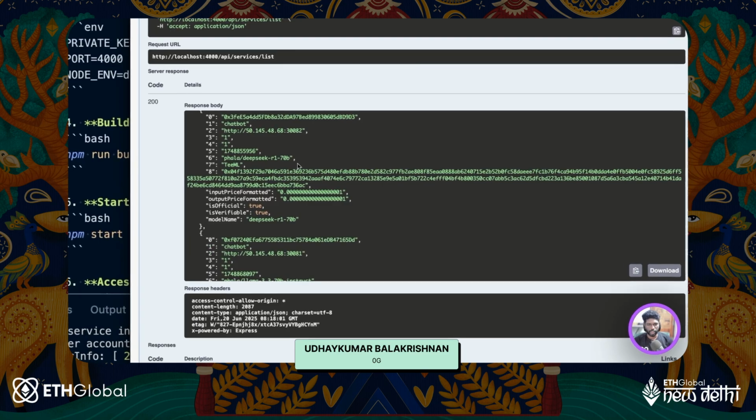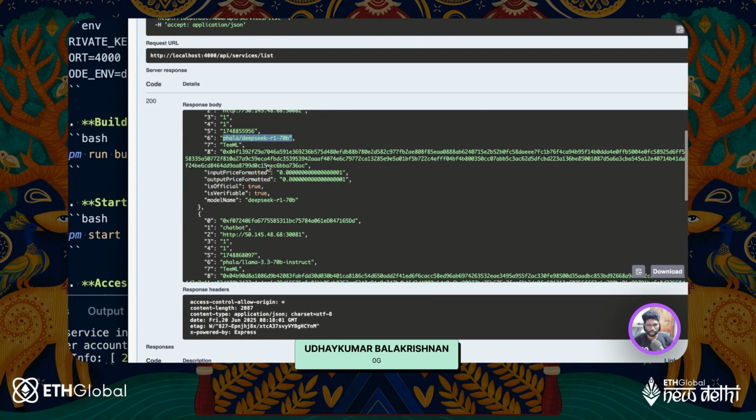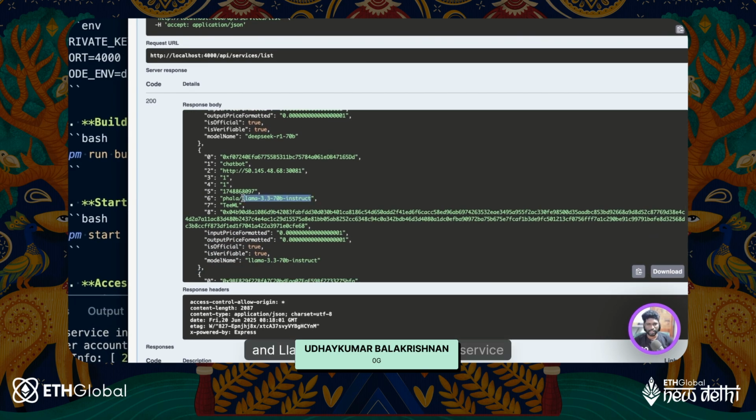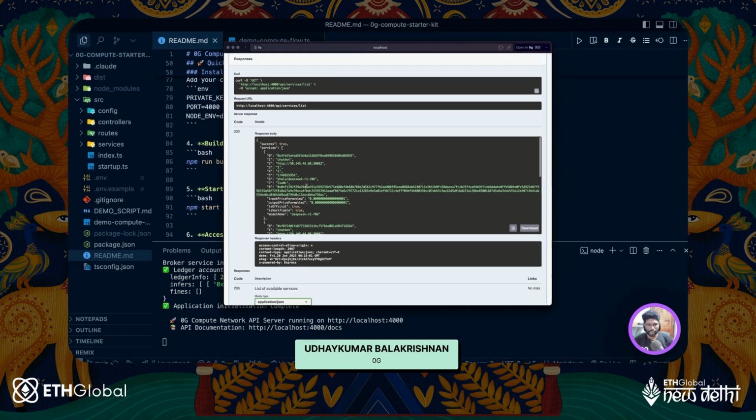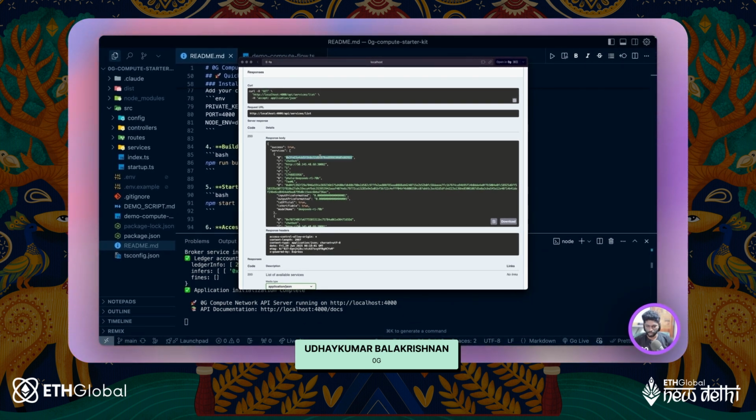Here we are. We got the DeepSeek and Llama that are available on the service marketplace. Let's use DeepSeek to test it out.